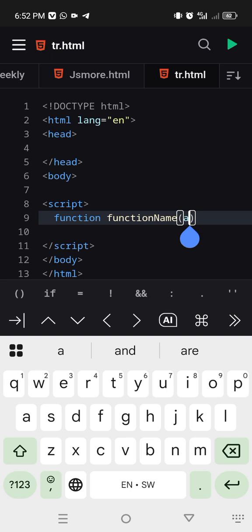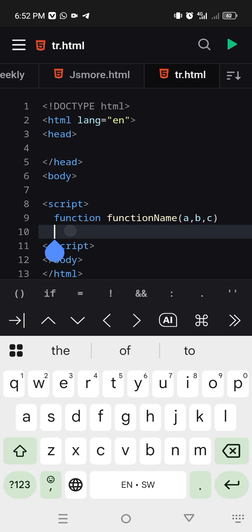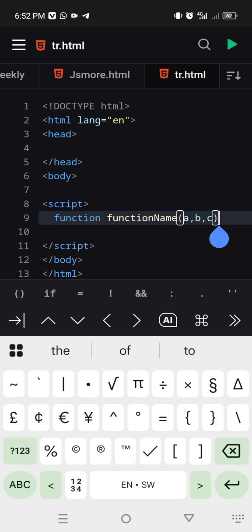So let us say you have the first parameter, which is a, the second parameter, which is b, and the third parameter, which is c. You can see this one. Thereafter, we have the function body, which starts from the curly braces like this one.